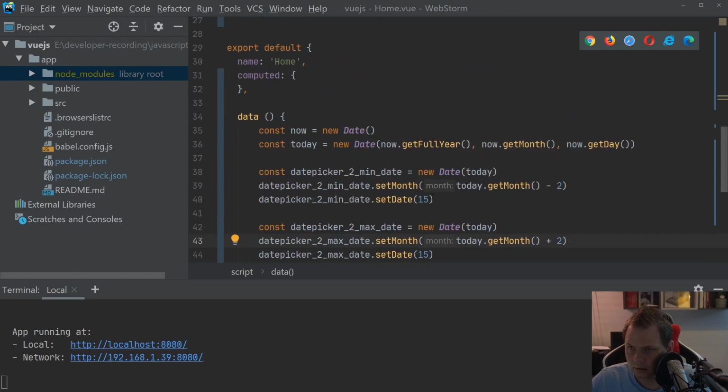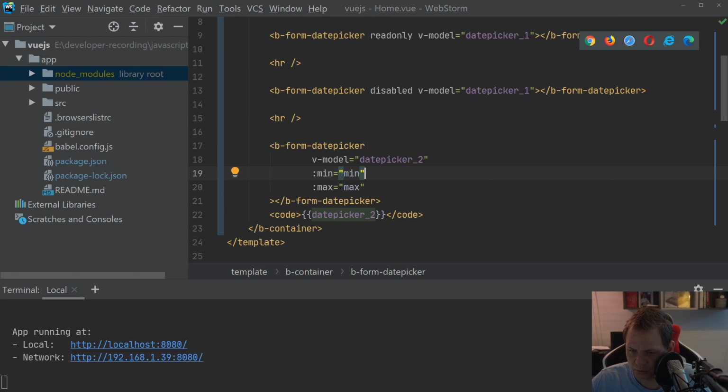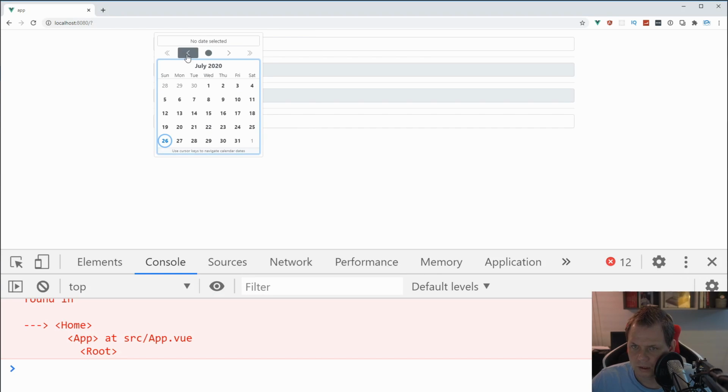And let's go up here and say minimum and maximum, and that's going for the browser. I'm not 100% sure it's working. You can see it's a little different from my documentation. So 1, 2, and then we can say here -2 months, and then we are here 1, 2, 1.